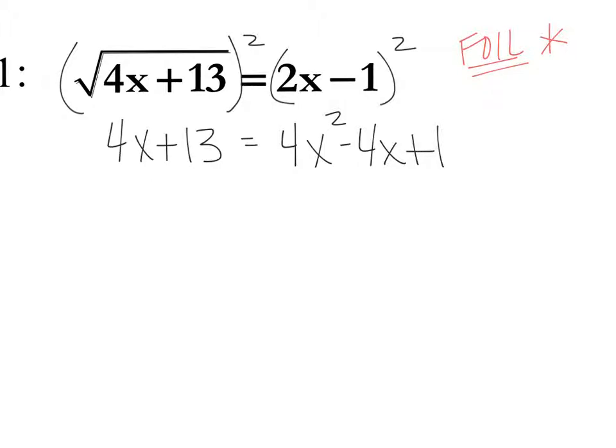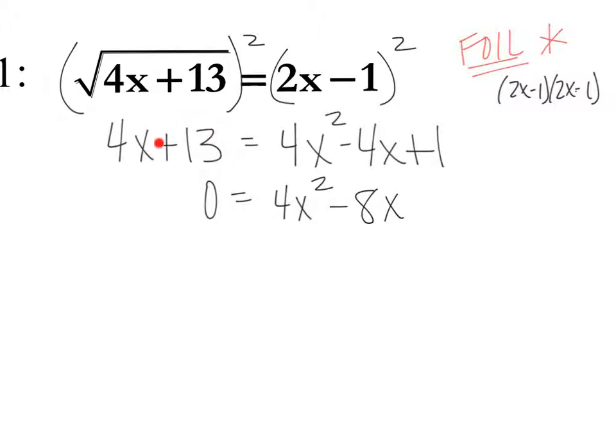Okay, so again, remember, you're doing 2x minus 1 times 2x minus 1, and actually FOIL everything out there and combine like terms. Now, again, just like the last video, we have a quadratic here, which means I need to bring everything over to one side and set my equation equal to 0 so that I can solve it. So my 4x squared stays, and I'm going to subtract this 4x from this 4x, which is going to make -8x. And I'm subtracting the 13 from the 1, so 1 minus 13 is -12.